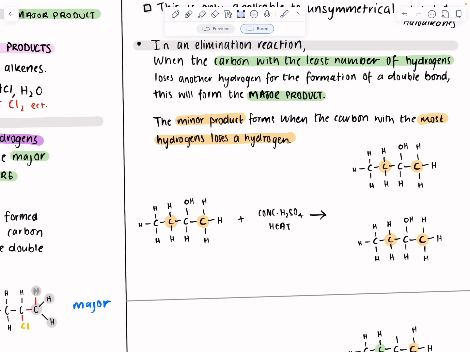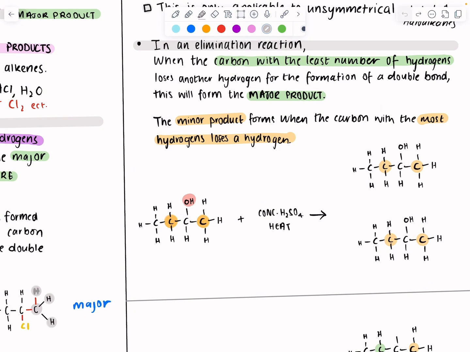So here we are, we're dealing with an alcohol, and we know that we're dealing with an alcohol because of the presence of an OH group. The two carbons that we're going to be focusing on are going to be the neighbouring carbons to this alcoholic carbon. Okay, so we're looking at the alcoholic carbon's neighbours. So before we go ahead, let's identify the rich carbon and the poor carbon on either side of the alcoholic carbon. Let's look at this one.